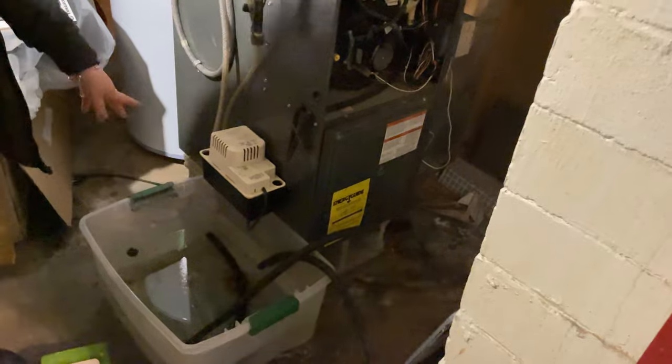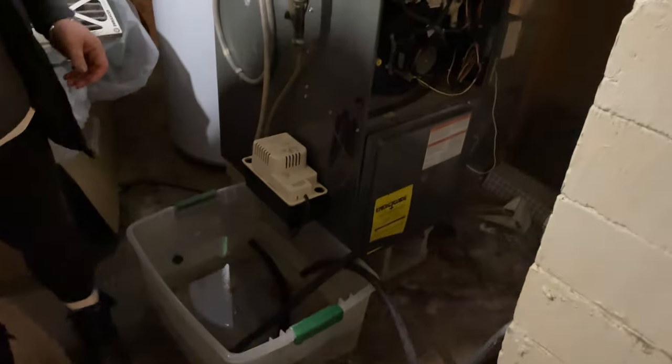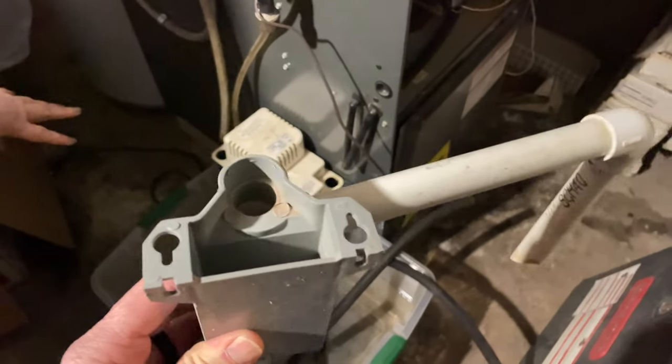Another issue is it leaks water. Okay. So I don't know. Well, yeah, there's no trap. Where's the trap at for that? I don't know. Oh, this right here. That's why it's leaking water. But it overflows, and so that's why we put the big bucket. Oh. Now let's look at that, because that's not right.